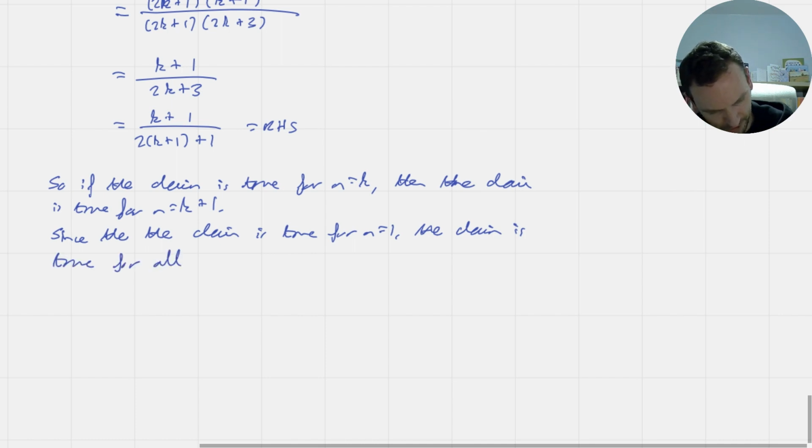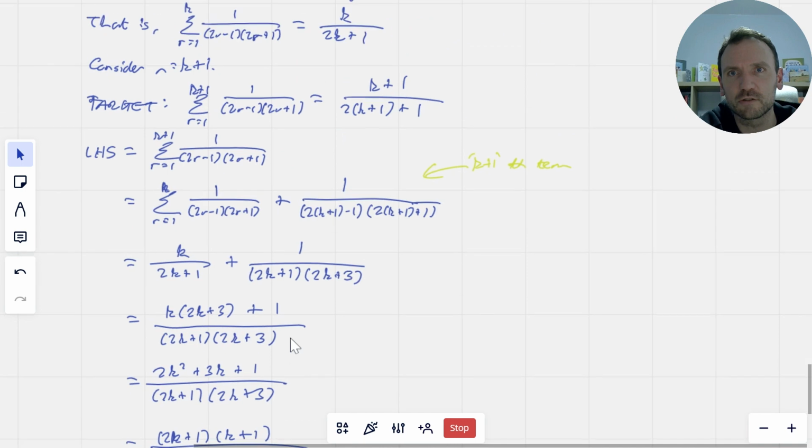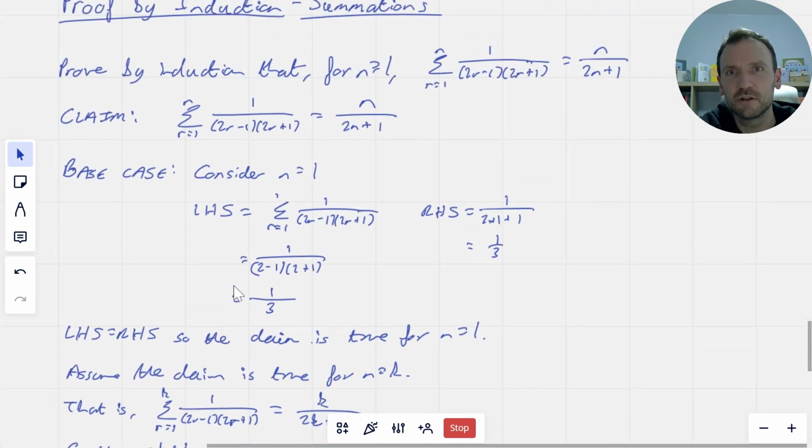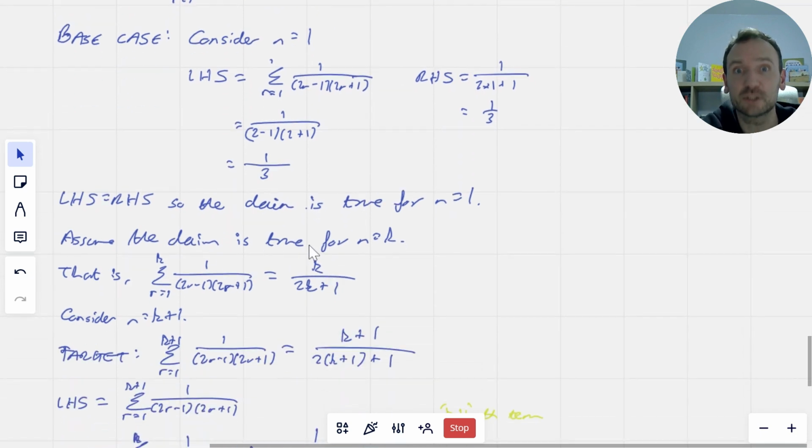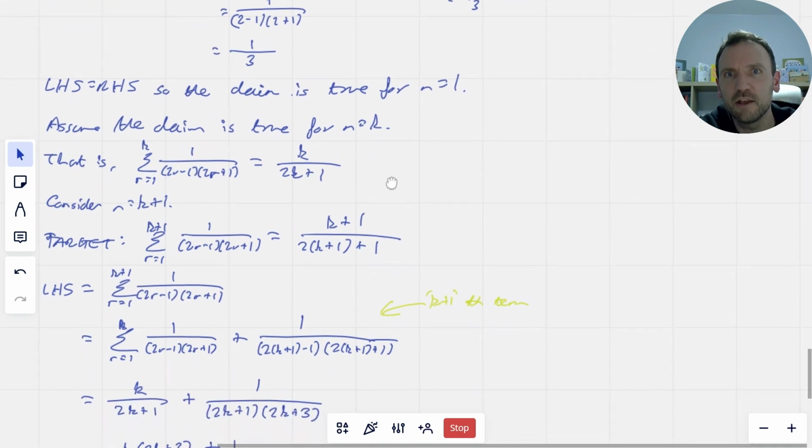Or you could just say for all n greater than or equal to 1, given that's the way the question was worded. It's implied that n's got to be an integer here. You could just say all positive integers if you wanted to be more careful though. Okay, so just to summarize what we've done, just to go through those steps. State your claim, do your base case, check the left-hand side equals the right-hand side for n equals 1, as long as you're told that's your lowest value you're interested in. Assume the claim is true for n equals k. Like I say, a common mistake there is to just say assume n equals k. This wording is vital. You will lose at least 2 marks on the question if you word that badly often.